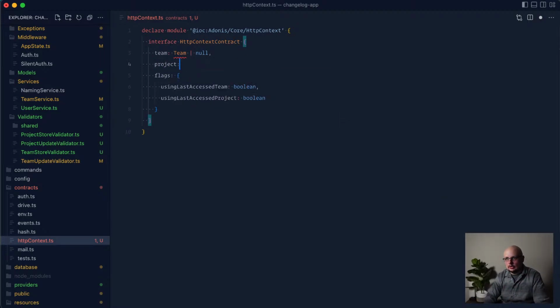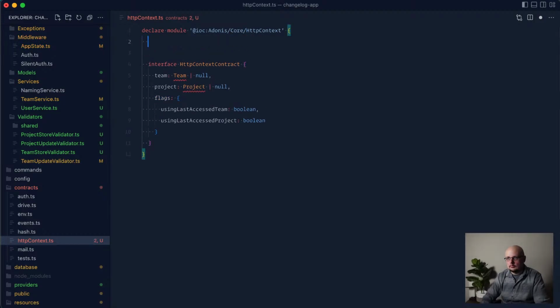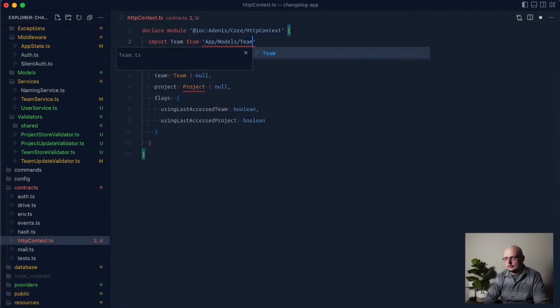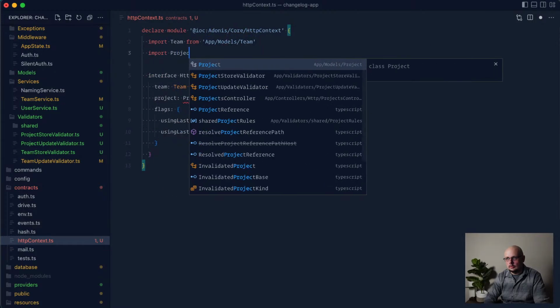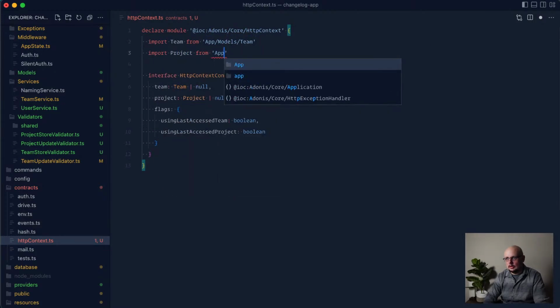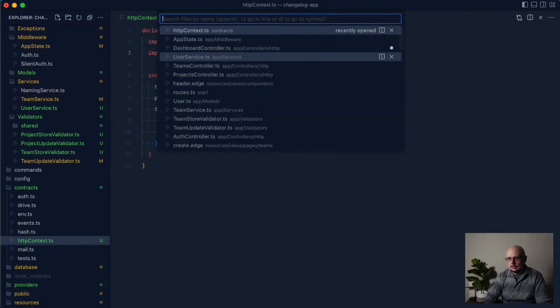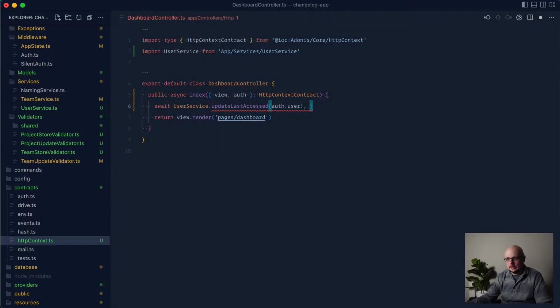And then let's do project as well, Project or null. So import Team from app/models/team and import Project from app/models/project. There we go. All right, so we have our team, project, and flags within our HttpContext.